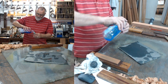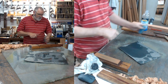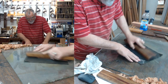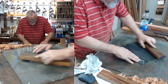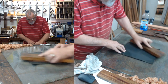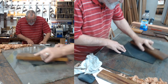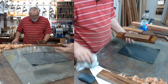Obviously with water stones I wouldn't use kerosene, but you can use exactly the same technique on water stones — you just use water as the medium instead of kerosene. This is also how I flatten the soles of planes. If I bought a plane and wanted it flattened, same thing — depending how bad it is I'd start at 80 grit and work my way up: 80, 100, 120, 150, 200, 220, 320, 400 — and then get a really nice finish on the bottom of the plane.